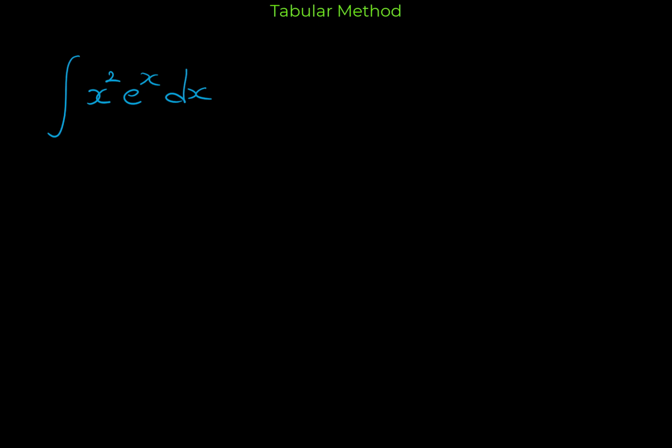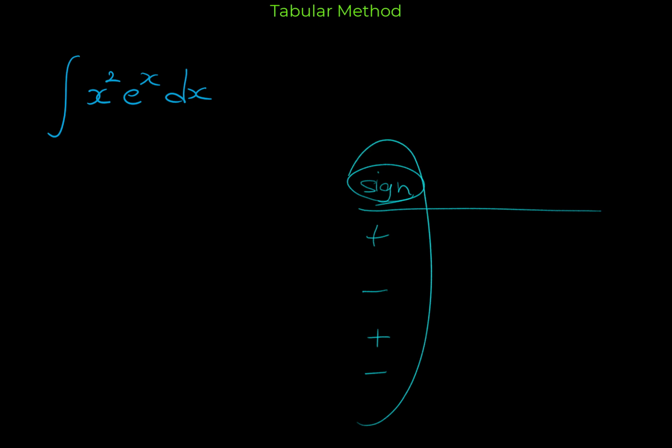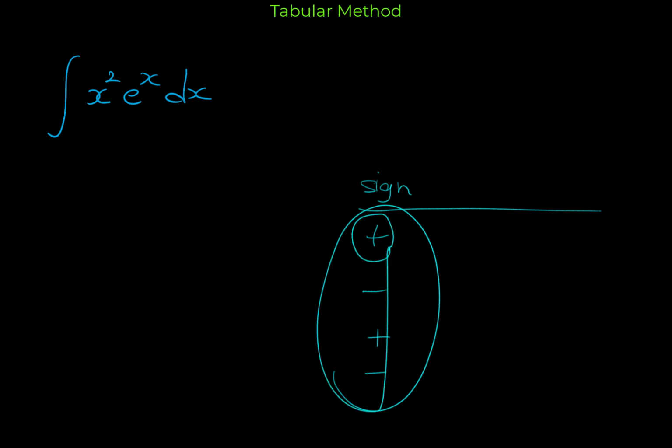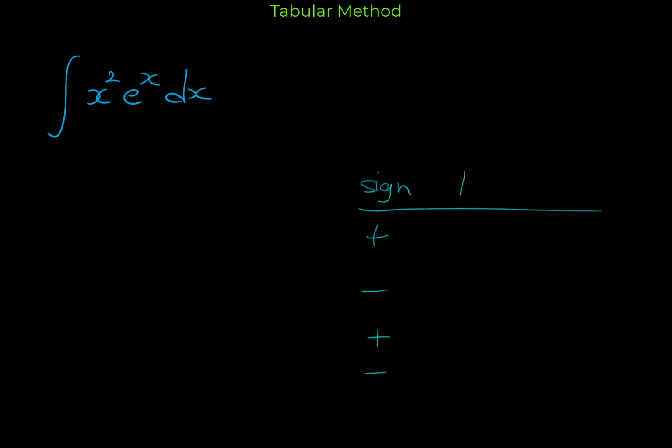In the tabular method, we always make a table for finding the integral. This table has 3 columns. Sign, by sign I mean plus, minus, plus, minus. And this column is always the same. It doesn't change. In all the integrals, you have this column, and always in this column we have first a plus, then a minus, then a plus, a minus, and so on. This continues forever. The 2 other columns are a derivative column, so D means derivative, and an integral column.